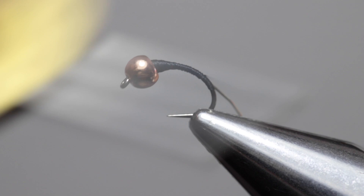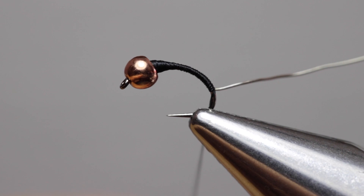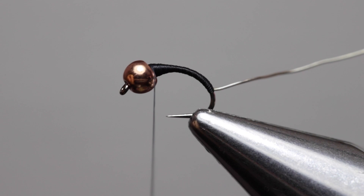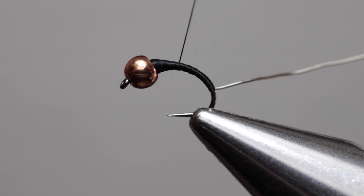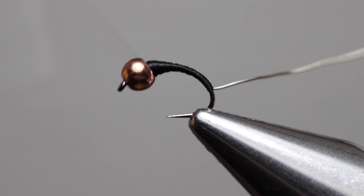Now the next step is very important and can be used while tying various other flies too. Open the thread again by spinning the bobbin counterclockwise and start building a taper for the abdomen. Once the thread doesn't lie flat anymore, spin the bobbin counterclockwise again to open it and continue building the taper. Once you reach the bead, run back again to about three quarters down the hook shank. Spin the bobbin again to open the thread, then run back up. Then halfway down the hook and up again, then quarter down the shank going up. As you can see, we're building a nice taper to this body.